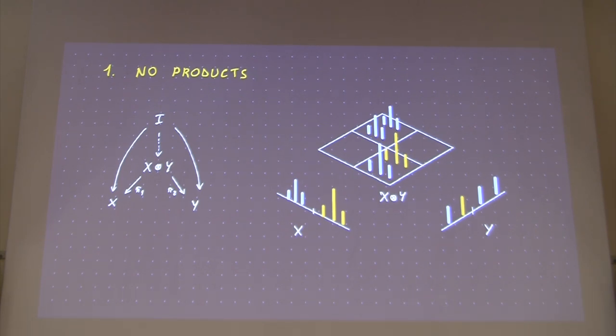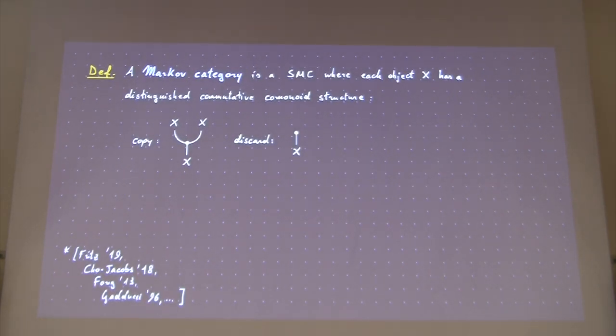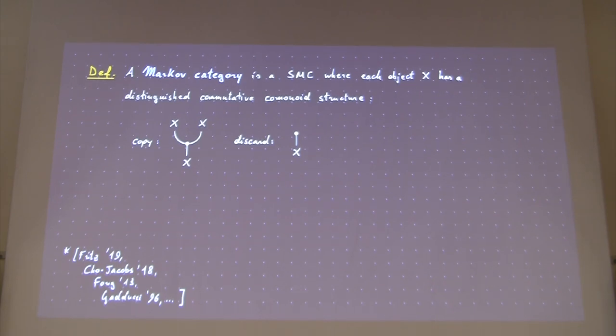Let's make all of this more precise. So a Markov category, yes? Question. So you have a monoidal product, and yeah. Are you now arguing that the monoidal product should not be a categorical product? Yes. Okay. I was thinking that you're arguing the category should not have products. Oh, no. Okay, sure. The category is allowed to have products if they happen to be there. But those are not the structure we want to form a product of probabilities. And we can also say a little bit more, the category is allowed to have comonoid structures on the objects, but not the one that we take advantage of. So we're very close to not actually having products. It's true, we do not want the absence of products.